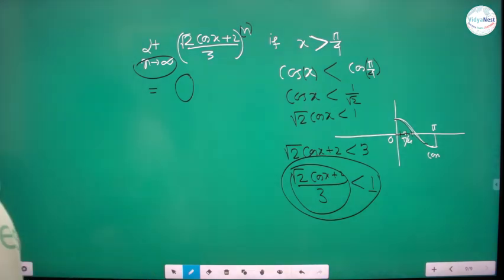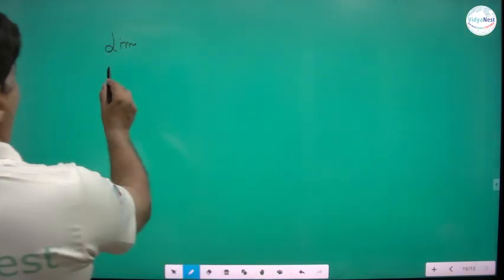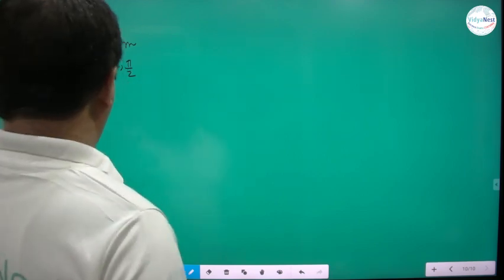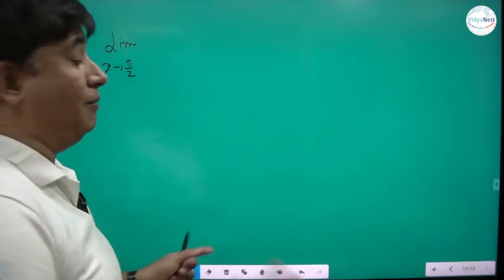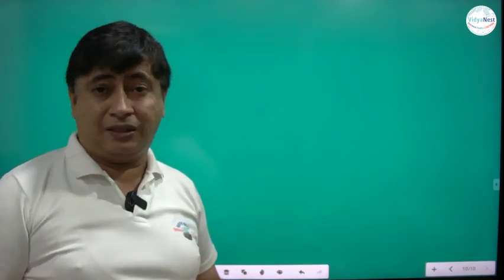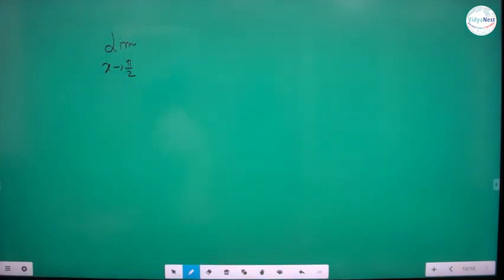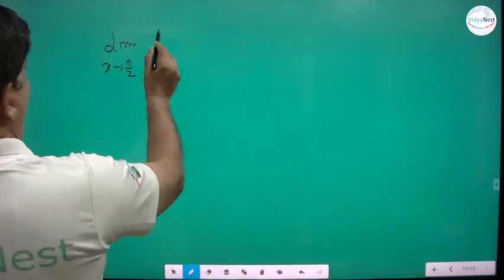Now, one sum based on basic theorem, we will do from the vault question bank of JEE Advanced or Main. One minute, wait for a while. X tends to pi, based on this basic property. If we can't conclude with a JEE Advanced level sum, then it will be injustice to the preparation of our highest level education.